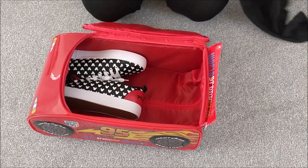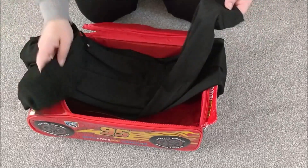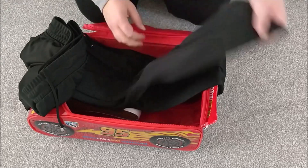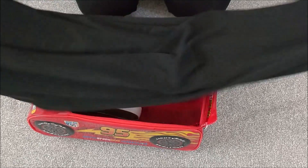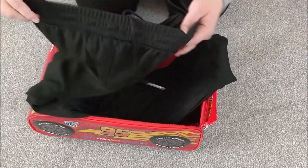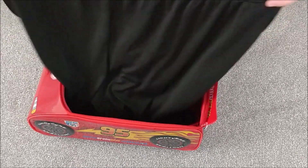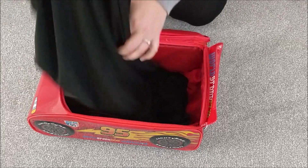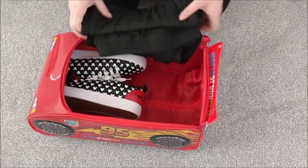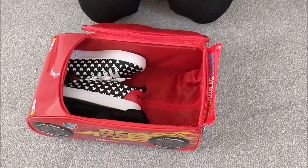Next is my only pair of trousers I'm taking. They're a jersey material with a sort of ankle band, almost like a jogger-trouser-jersey hybrid — I can't quite explain them. They're from Yours, a plus-size company. They're just super comfortable, and I'm all about comfort for the parks. You have to be comfortable for the long hours you're there. We'll tuck that in the bottom as it's one of the bigger items.